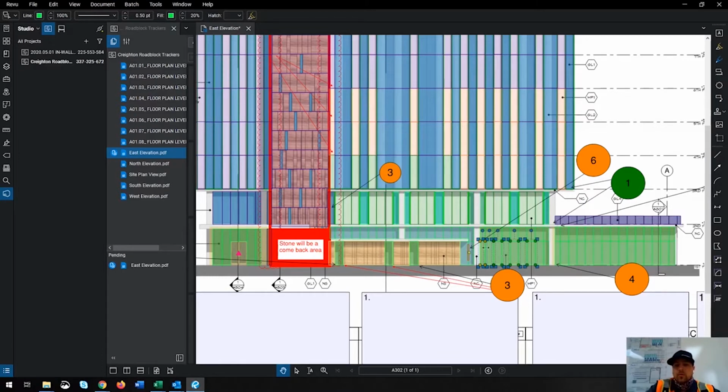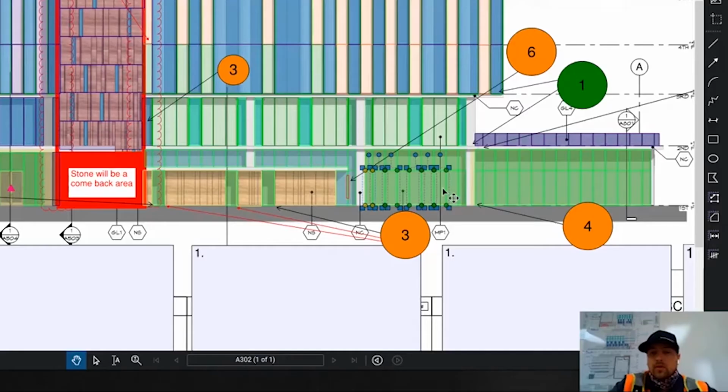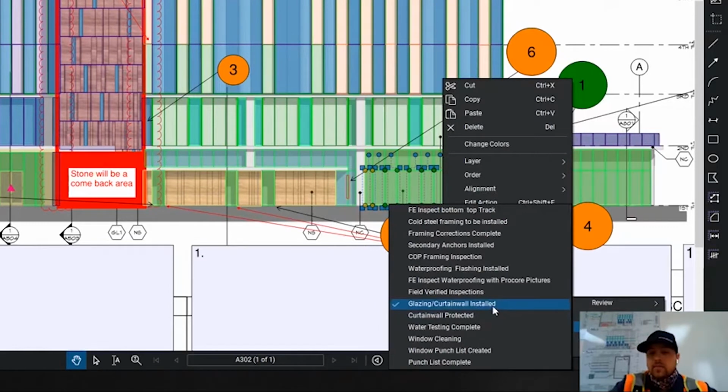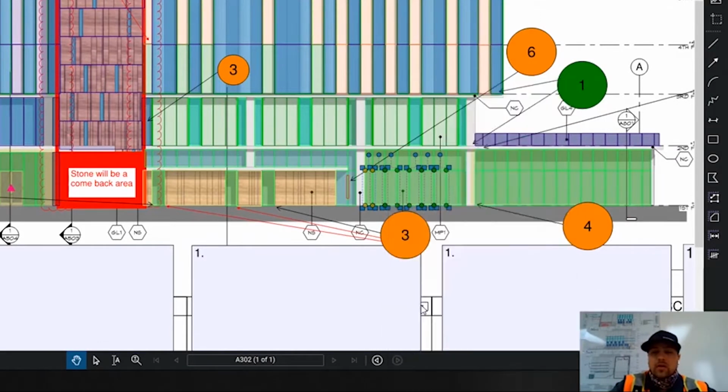Maybe they skipped one for whatever reason. Maybe they didn't. Click on those, right click, set status, exterior glazing, glazing curtain wall installed. Obviously I've gone through all the statuses before this, but since I've already set this, it is glazing and curtain walls installed. I'll click that.